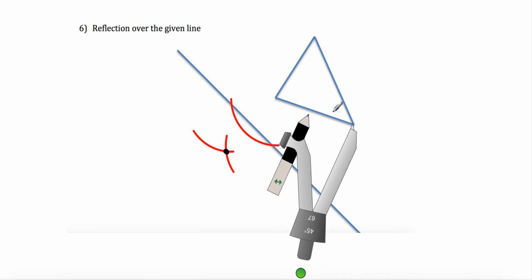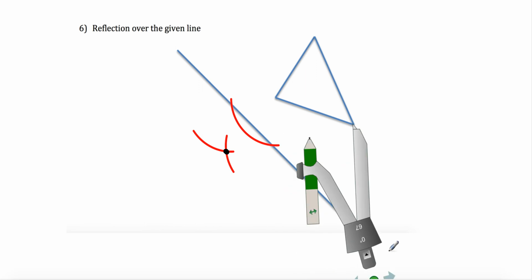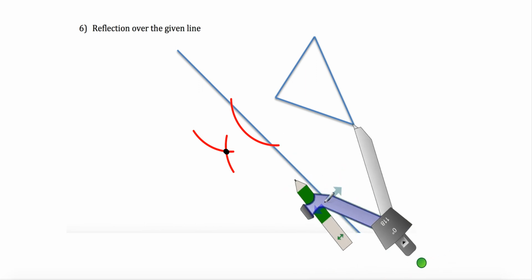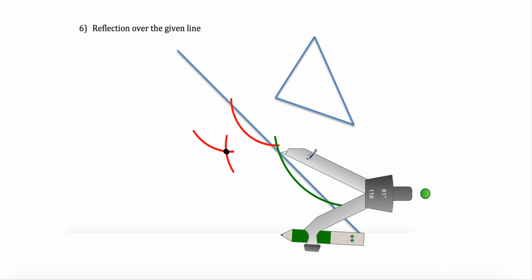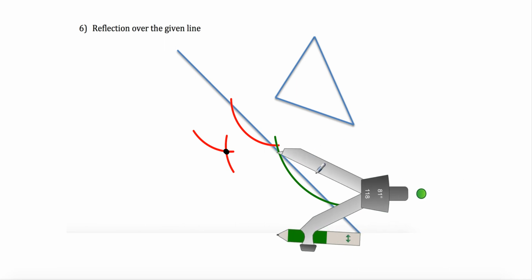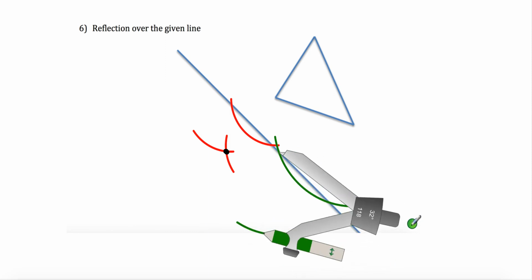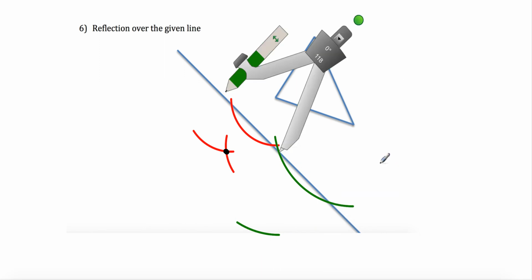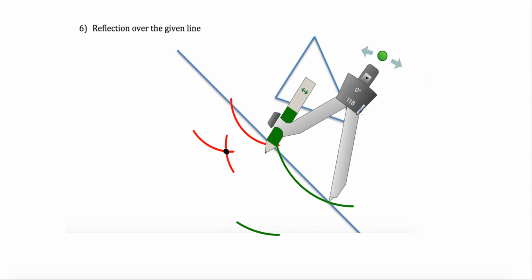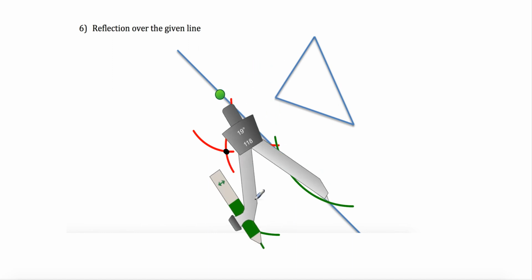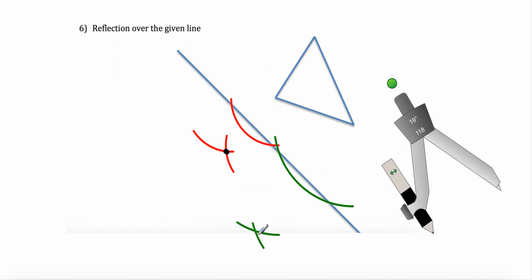Second reflection, I'm going to do it over here. Let's make it green. Obviously, I need to go a little bit more. Okay, here it goes. Oh, actually, it was still in green, and then we have to come over here to the point of intersection and draw an arc. Draw an arc as well. There it goes for the second point.